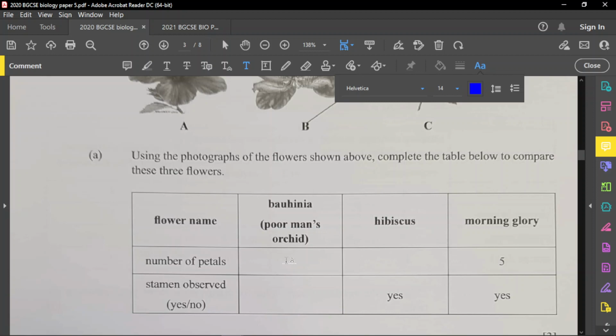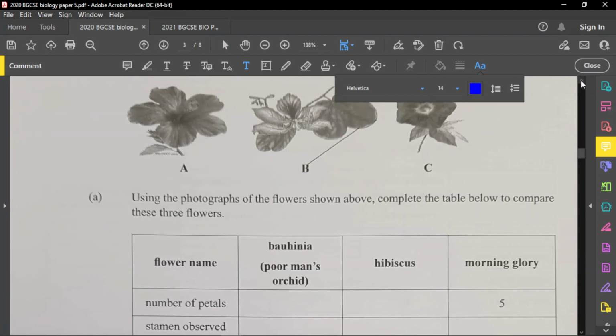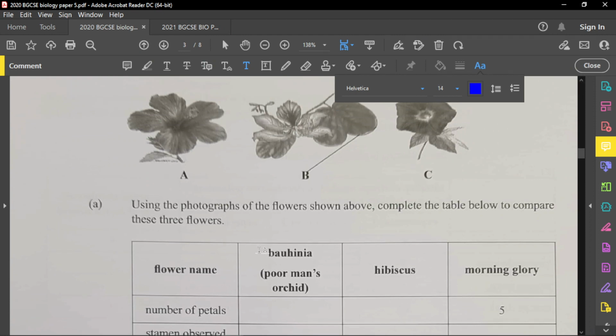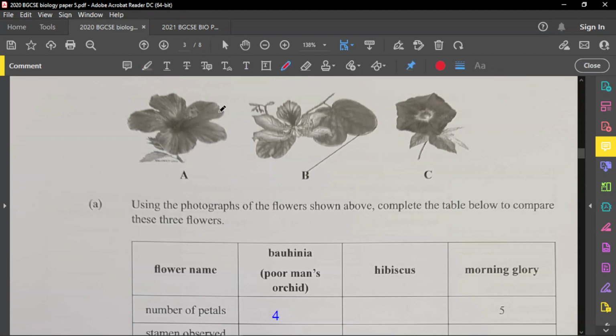So whether or not you have stamen or not. All right. The fact of the matter is the Bionia plant here, the number of petals in this is only 4. And based on this picture, 1, 2, 3, 4. So 4 of them, right? The hibiscus plant is the first one. If you count the number of petals, 1 there, 2, 3, 4, 5. So we have 5 in that one, and let's just show you the 4 I'm talking about here. That's 1, 2, 3, 4. Okay, so the pores market has 4, and the hibiscus has 5 petals, right?